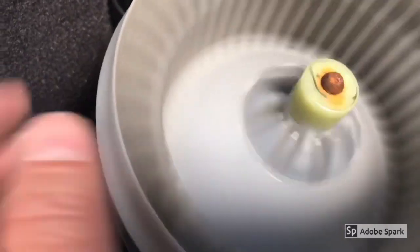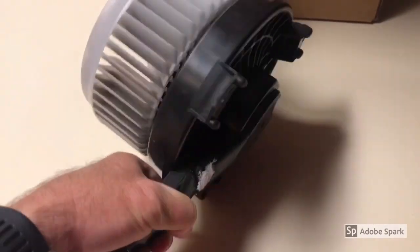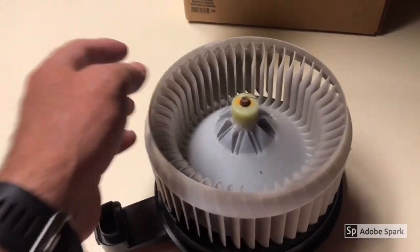You want to hold on to this just in case it's not your problem. This one feels fine, which tells me most of the problem is in the motor, not the bearing — although it was making noise, and with the rust on the stem I can see why it was happening.